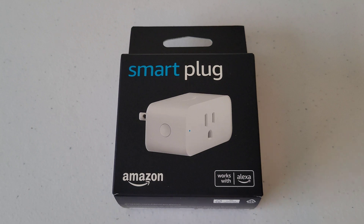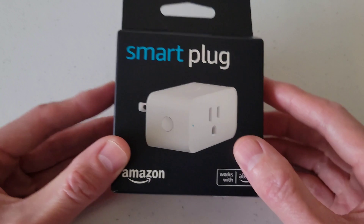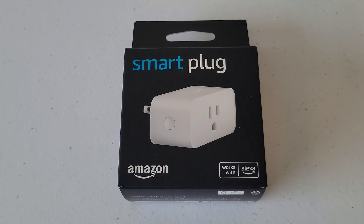But this video is just to show you the other option if your 2D barcode isn't working. They do have the 2D barcode in a couple different spots — they have it on the back of the Amazon Smart Plug and then inside of the box on the back of the Quick Start Guide. So let's take a look inside the app now and I'll show you the next steps to the setup process if your 2D barcode isn't working.